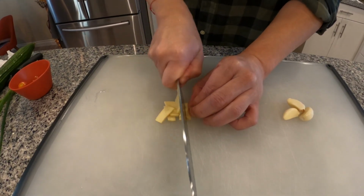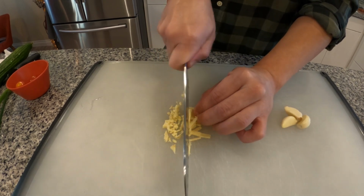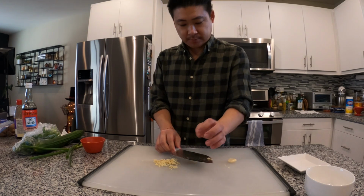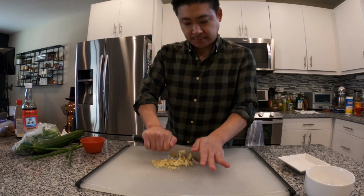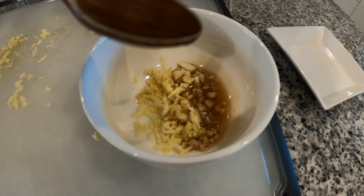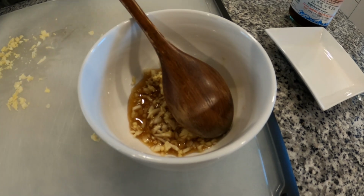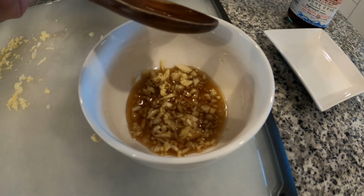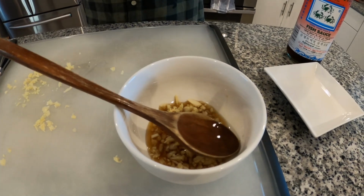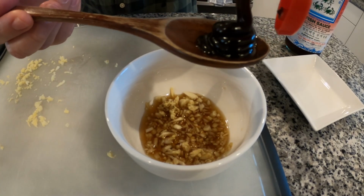First, I'm going to marinate the steak with some garlic, ginger, hoisin sauce, and fish sauce. Oh, okay. We have some ginger here. You're adding some fish sauce. Nothing like fish sauce to wake up your palate in the morning. We are also adding some hoisin sauce, which will add, I guess it's like considered like sweet. Mm-hmm.